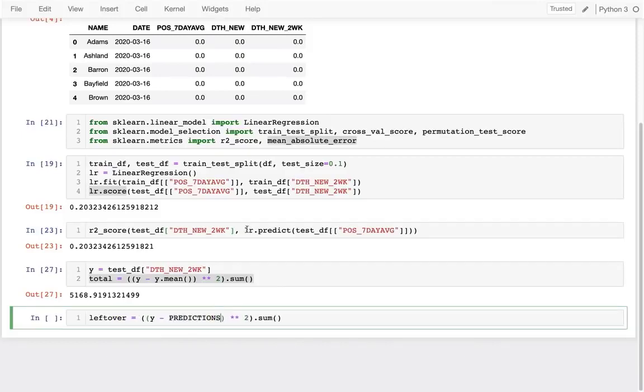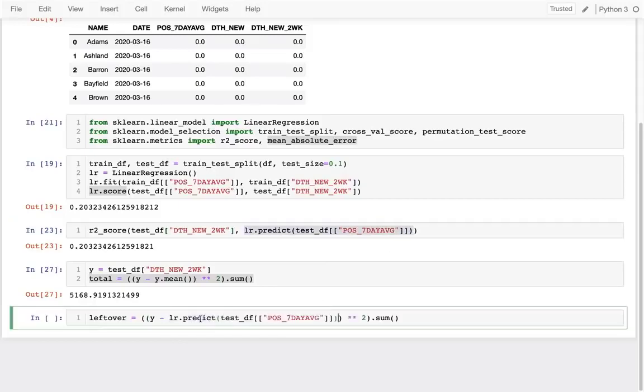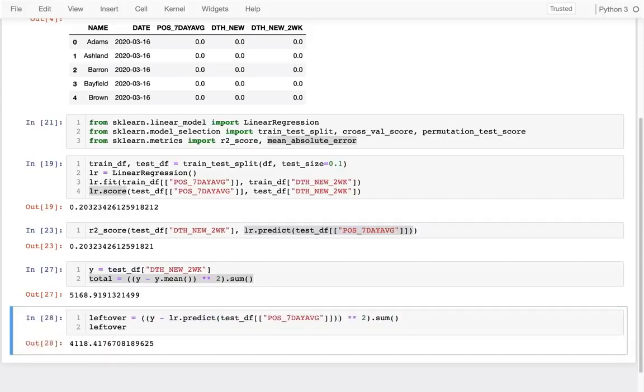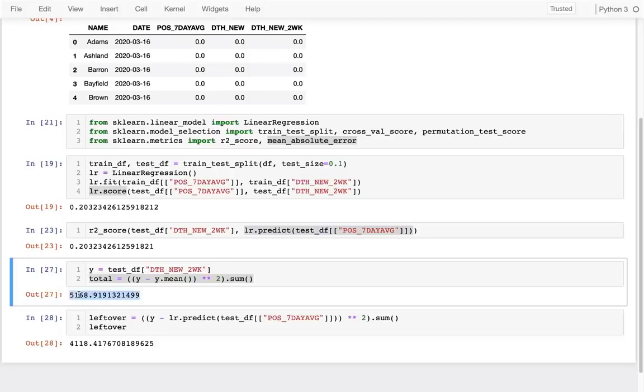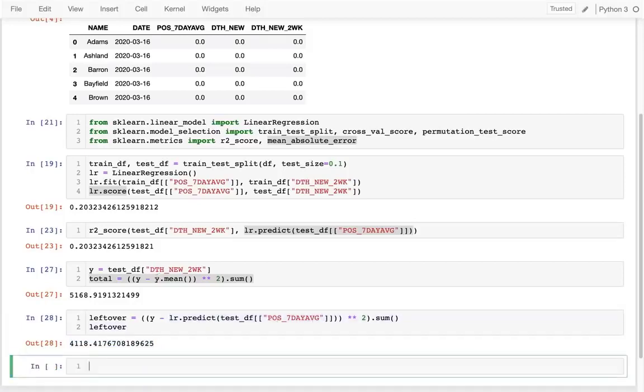How do I get my predictions? Well, that's this right here. I grab this piece and put my predictions here, and take a look at that. So originally this was how much variance I had in the system, and this is how much I have after I do predictions, rather than just subtracting off the mean. So I can ask how much is remaining.